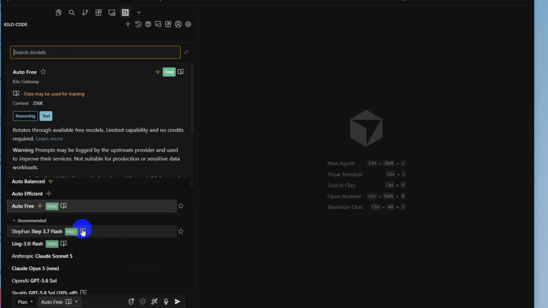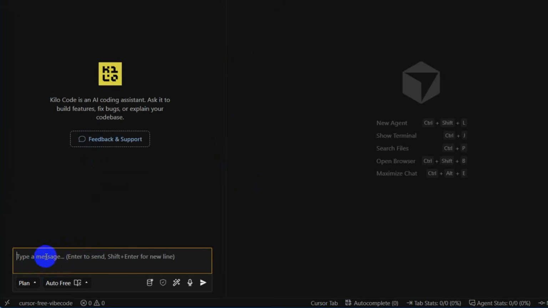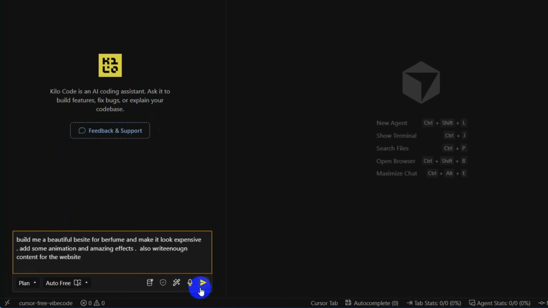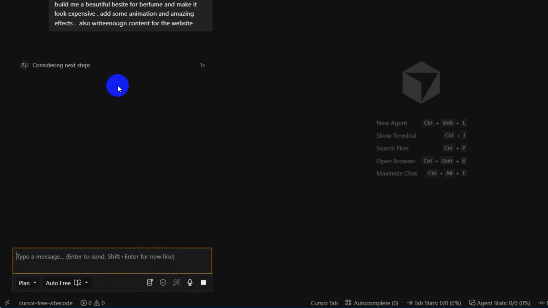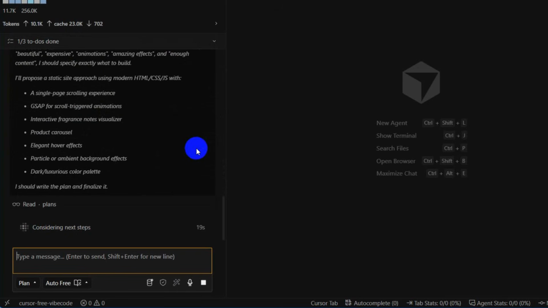But if you want to use the free models, then there is no limit on how much you can use them. Okay, so I'll always suggest you choose auto free, because if you choose auto free, then based on your prompt it will choose the best model to give you the best answer. So let's go and give a simple prompt, and first generate a plan, and based on that plan we'll generate a website. So here I have just given a prompt, and I'm going to click here, and at first it will generate a plan, and when the plan generation is complete it will switch to code mode and start building the website. So this may take some time.